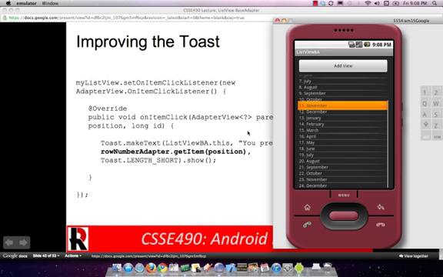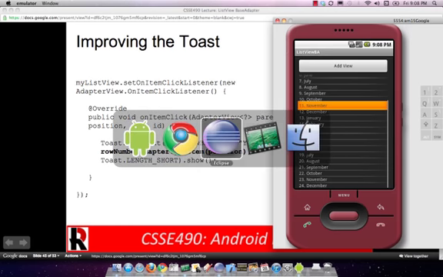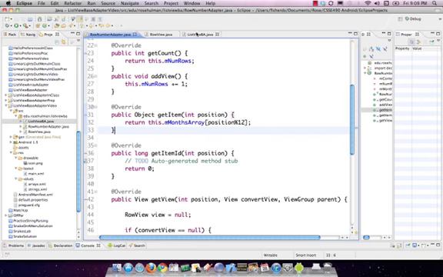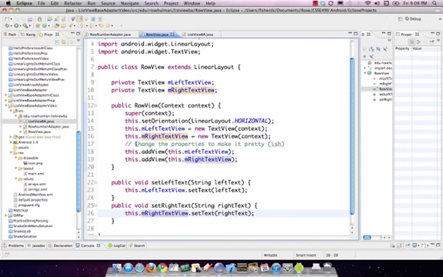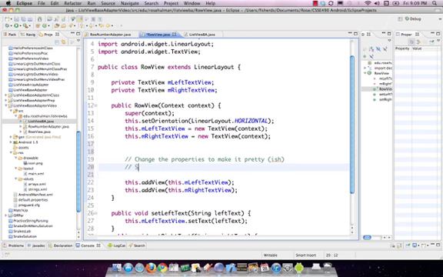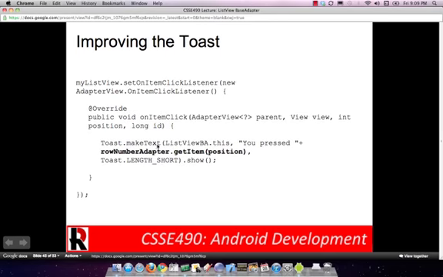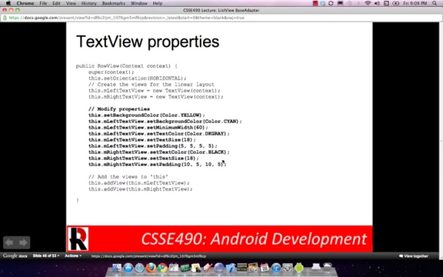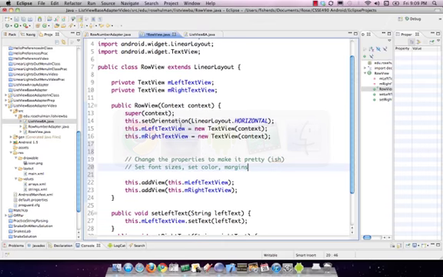One way you could do that, which we're going to do first, is in code. You could set all these different features, right? You could change these properties to make it better. You could set font sizes, colors, margins, all kinds of things. Because it's not really the focus of this lecture, I'm just going to copy paste it from the slides. If you're following along, I recommend you do the same. There's a bunch of properties that I've just put in here.